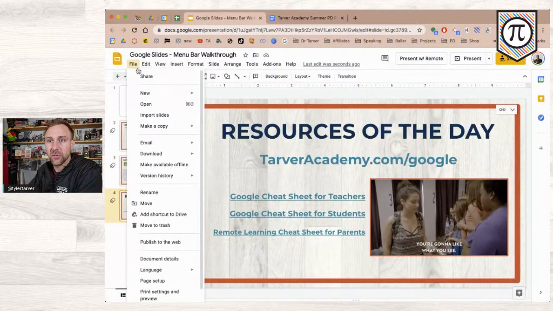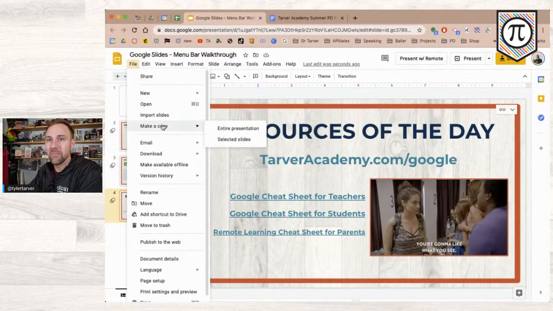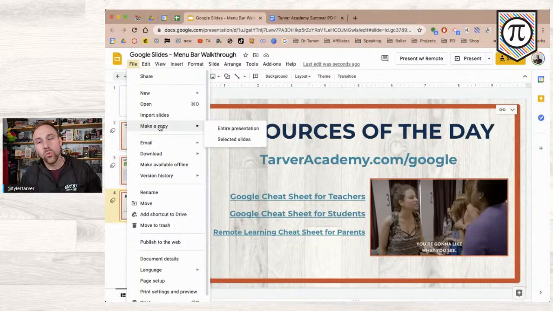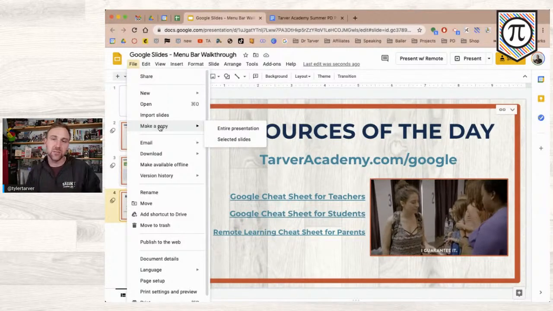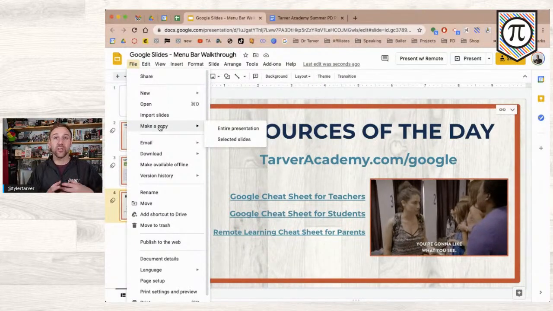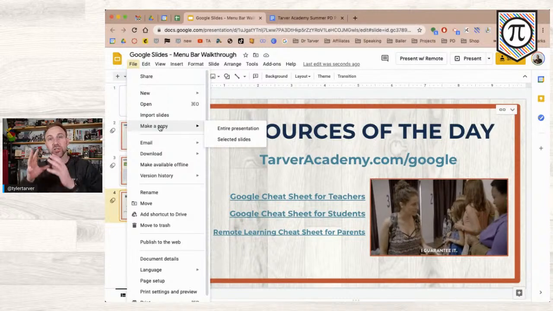Okay. Let's go to file. Let's keep working our way down. Making my way downtown. We did import slides. Now make a copy. Let's say you want to go in and duplicate what you've just done. Let's say you've made a template lesson plan for every teacher in your grade. Your kindergarten teacher, you've made a template lesson plan. Now you want to make one for yourself because you want to make adjustments on it, but you want to meet the standards for everybody else. So you make the first one.